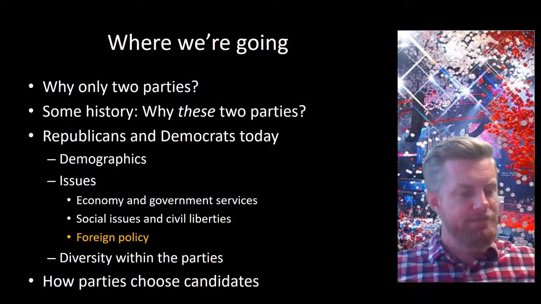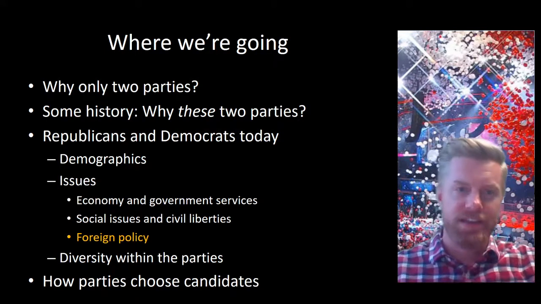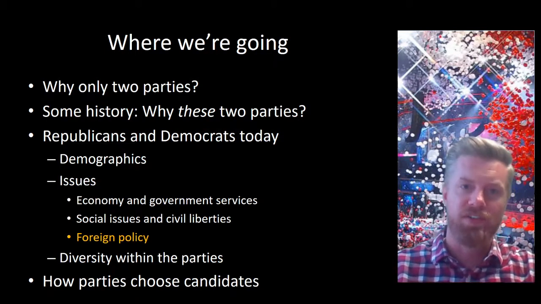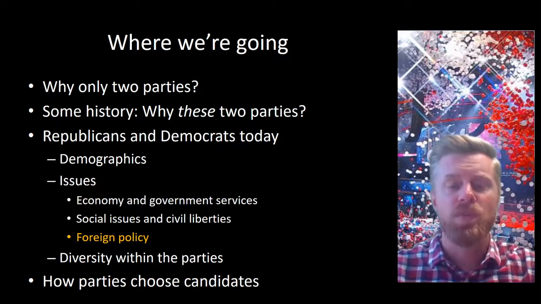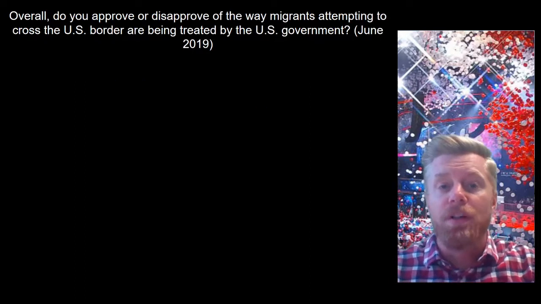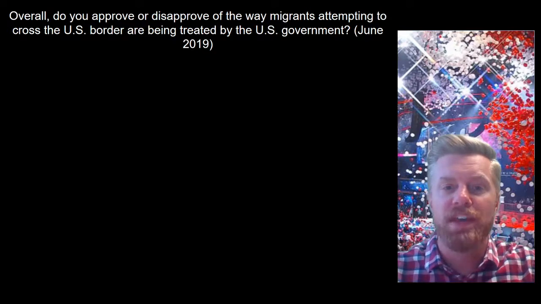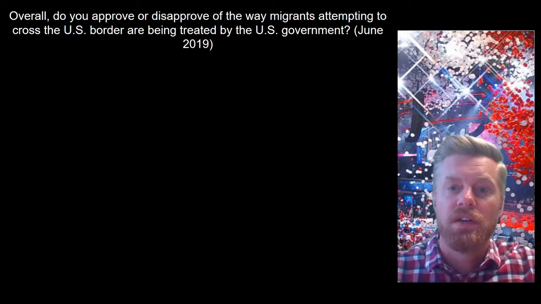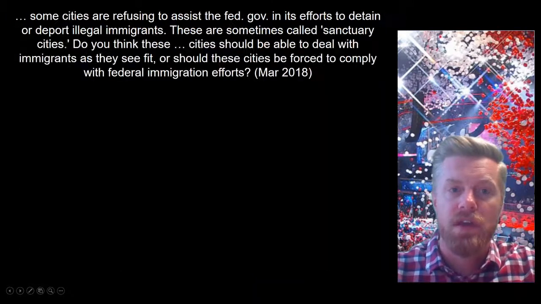Okay, take a breath again. And let's come to foreign policy. Fewer questions here. This is often a smaller topic of discussion during presidential campaigns. Overall, do you approve or disapprove of the way migrants attempting to cross the U.S. border are being treated by the U.S. government? If you disapprove, put your tally under Democrats. If you approve, put it under Republicans.